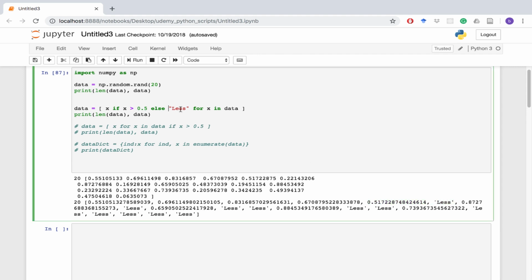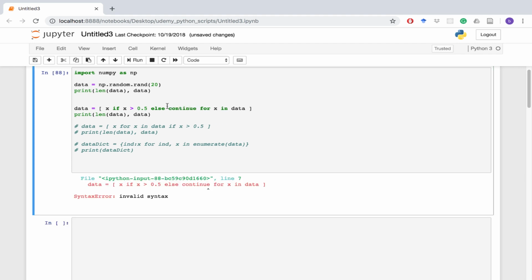Now, one thing that you cannot do with list comprehensions is do something like this: continue or pass. Look, it's not going to work. And that's just because of the logic of how these kinds of things work. If you didn't want to add a value, you don't need to have an else statement in your list comprehension. That's already inefficient. All you'd have to do is just an if statement, right? You just say if it's 0.5, then do one thing. That way, you don't need to be doing an else statement.